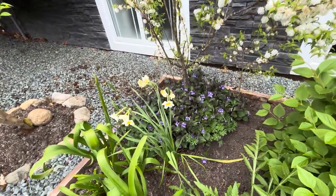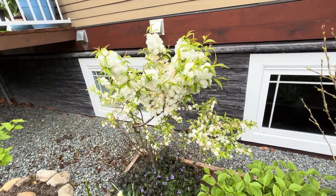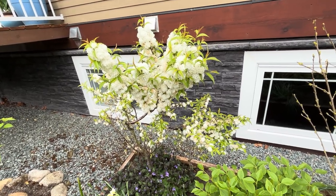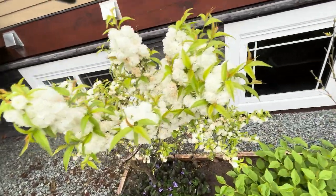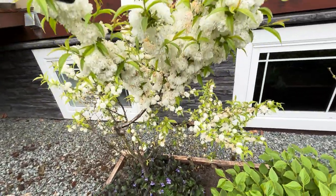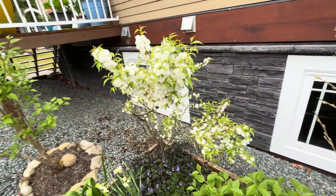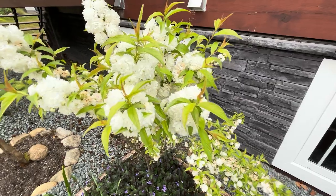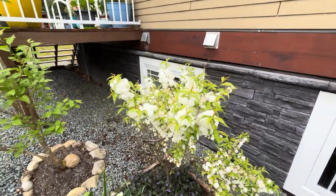Little daffodils just going over. And then this is a plant I'm so happy with. It is a flowering almond, a Prunus glandulosa, and it is in the plum family. And look at its beautiful buds, flowers. This plant is very old. I've had this for over 20 years. It came from a lady named Edie Hollis, a very well-known gardener from Pitt Meadows. And not only does it have lots of flowers on it, it's also got lots of growth. So that's fantastic to see.